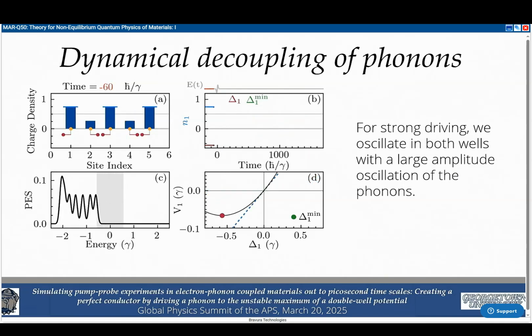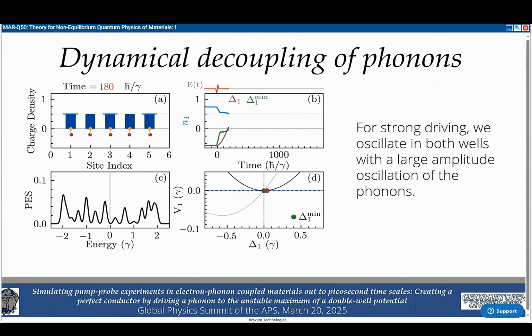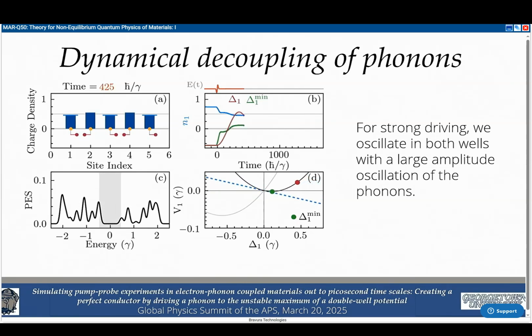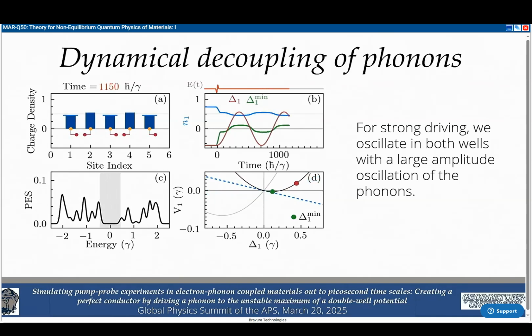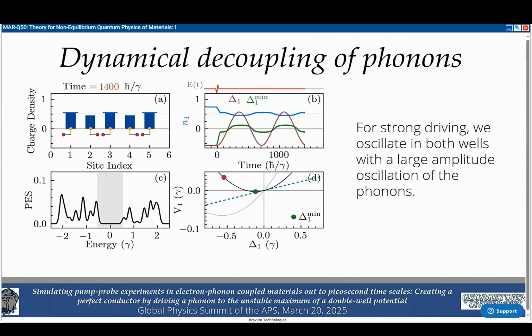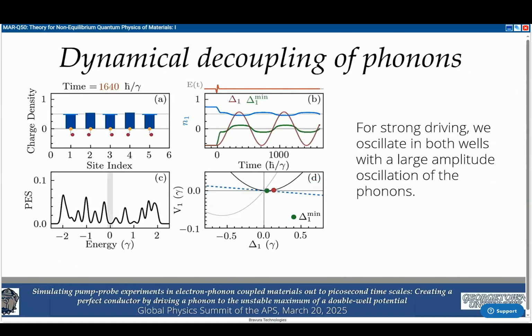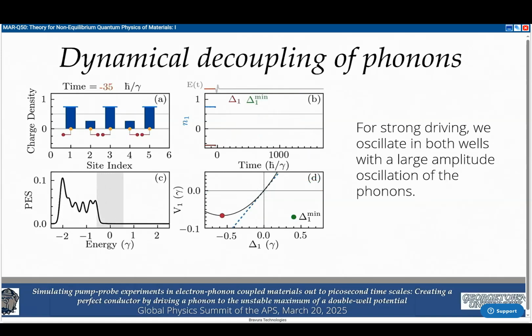If you look at the photoemission itself, what you see is the gap is completely closing, and in fact there's a reversal of the order parameter as this average phonon coordinate goes onto the opposite side of the spectrum, and then the gap will open again when it's far to the left or far to the right.